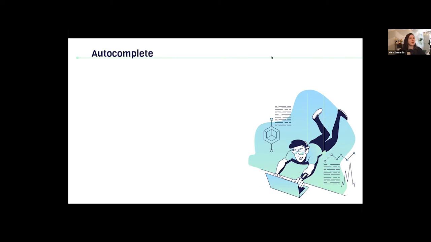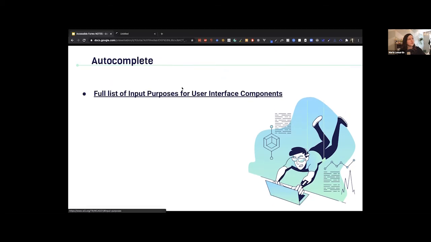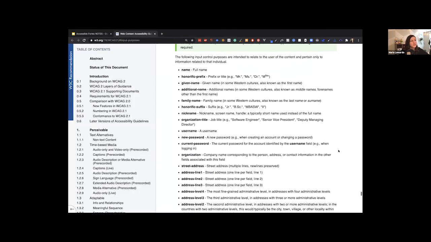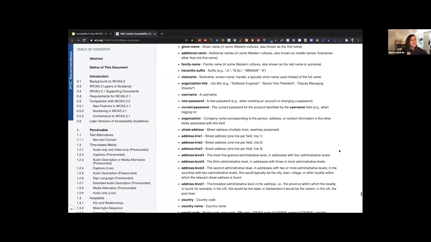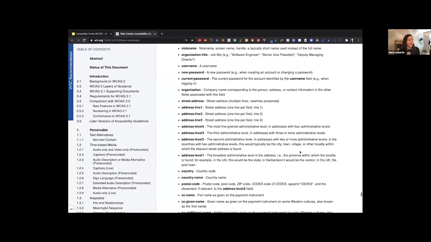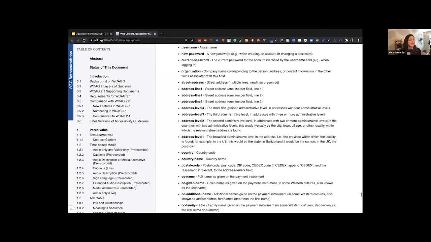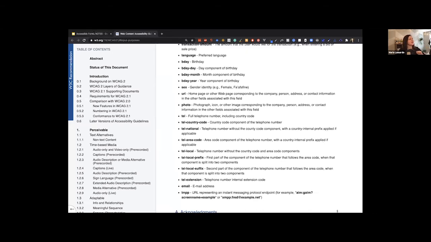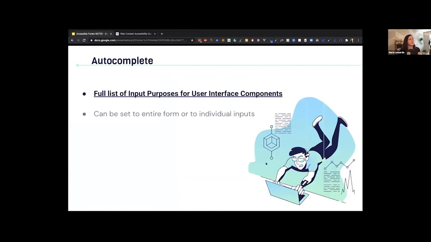Okay, so looking at autocomplete attributes, there is a full list of what attributes are available. So you can see that there are a lot. There's name, there's given name, there's family name, nickname. A lot of them are available for addresses, depending on how you break them down in your application. So we want to make sure that we are matching those autocompletes to the purpose of the certain input field.